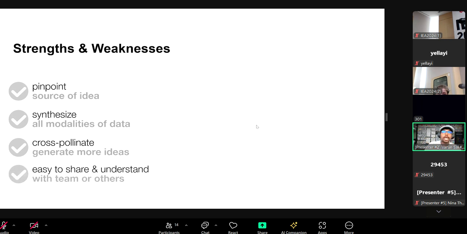And it's also easy to share and understand within a team, or if you're sharing it with your students or teachers, or even if it's a common man, or even if it's the stakeholder who you're showcasing, hey, this is how I understood what you said, and this is my thinking. Is this right? So it's also easy to take feedback from people when you're doing your synthesis because they're actually reading your connections, which I call the multimodal paths.